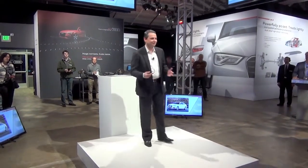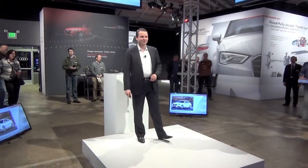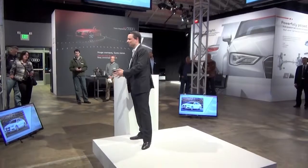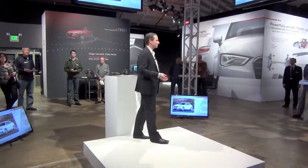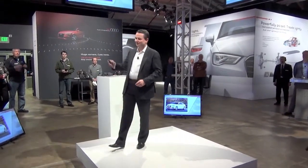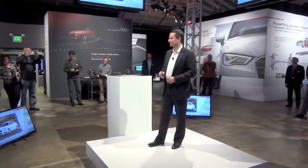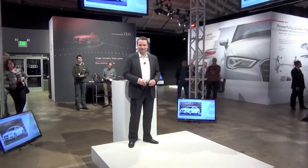We think this car is absolutely perfect in terms of design, and we invited someone who will speak to you in a little while about how perfect it is. In typical Audi fashion, we never take the easy path. Normally you would take your three-door or five-door European version and slap a trunk on it — and there you have a sedan. We did the exact opposite. We made the car wider and longer, which means we had to change every single sheet metal panel compared to all the variants we have in Europe. We did that to make sure this car is designed absolutely perfectly.